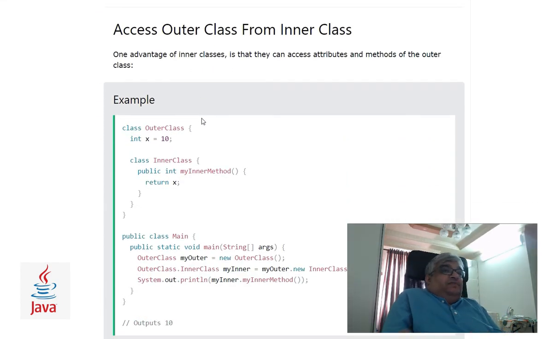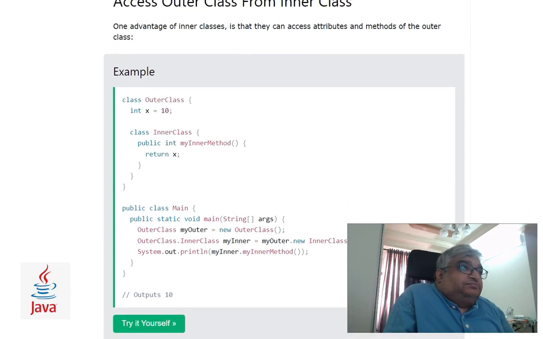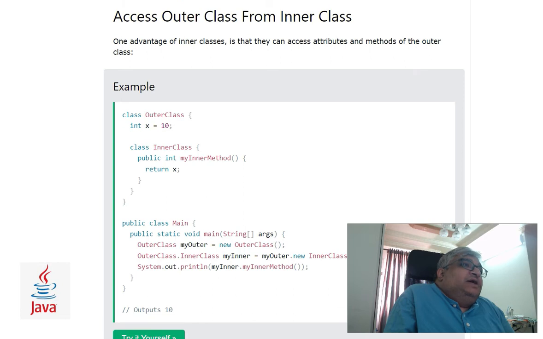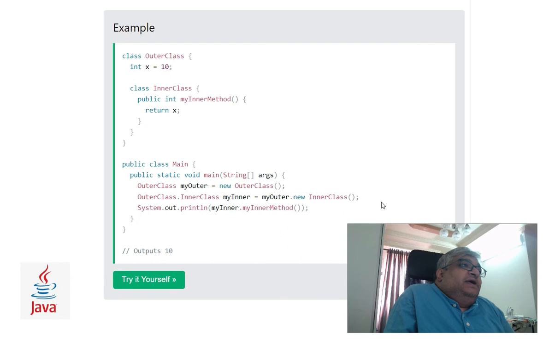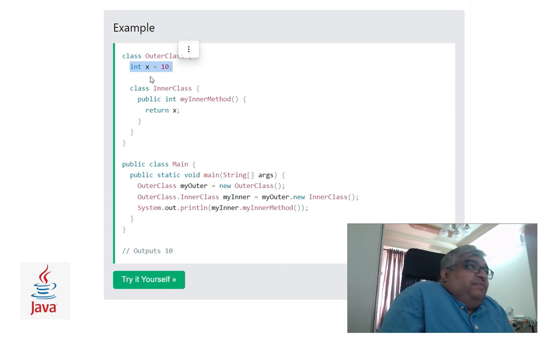Okay, now our last example in this video: access outer class from inner class. Here we have one outer class and an inner class. What we are trying to do is return this attribute x is equal to 10, which is defined in the outer class, but we want to return its value from a method inside the inner class.